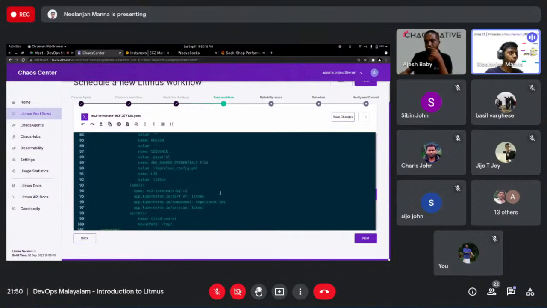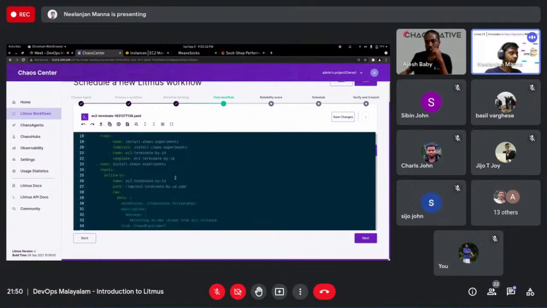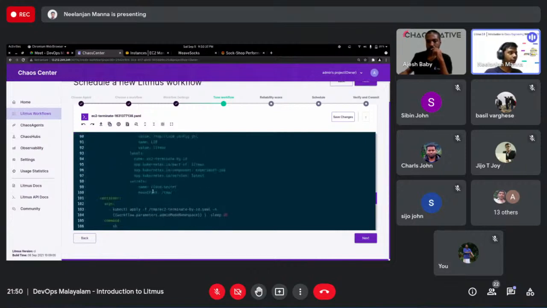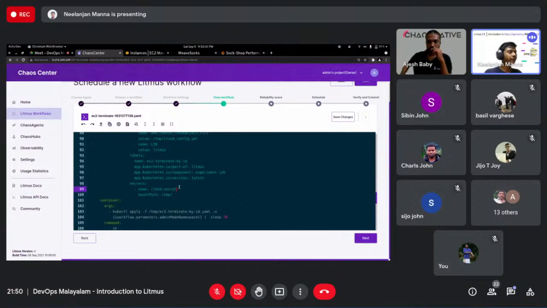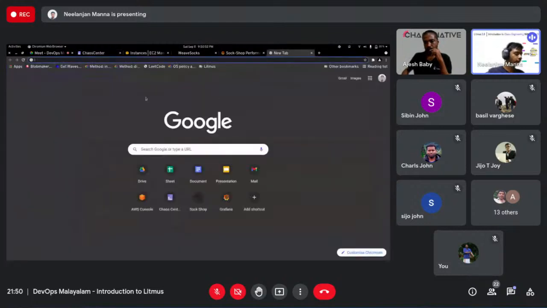For those of you who know what Kubernetes secrets are, those are used for supplying secrets or any type of credentials or secret information to your Kubernetes cluster. So this is the Kiosk engine workflow that you can see over here. It's the Kiosk experiment, excuse me. Inside this, we are supplying one of our secrets known as cloud secret, and the mount path is /temp. This cloud secret shall contain all of our credentials that are required for AWS. So what are the things that are actually required for this?